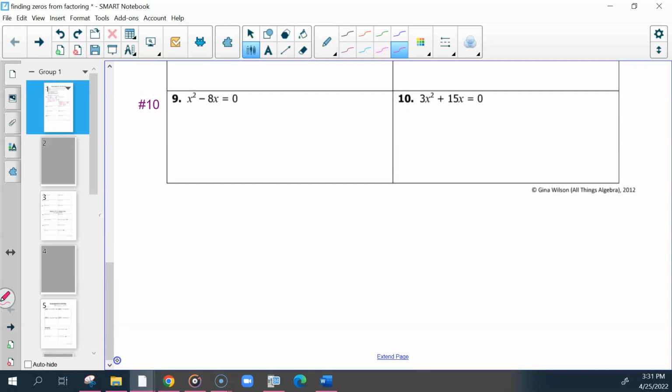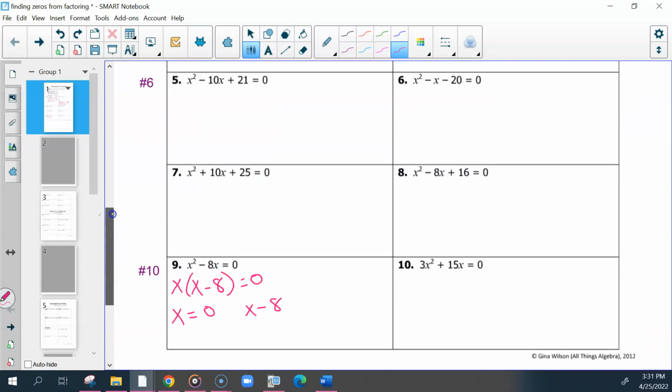So this one, we have two terms, so it's not a trinomial, so we can use GCF or difference of squares. In this case, 8 is not a perfect square, so difference of squares is out. This does have a GCF of x, so I can bring an x out. And remember, we're dividing when we factor out, so x squared divided by x will leave us with x. -8x divided by x would leave us with just -8. And then we do the same thing. Set both factors equal to 0.